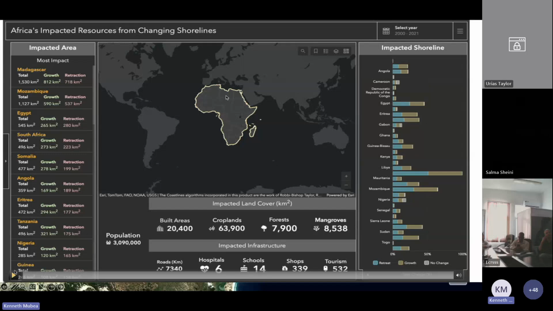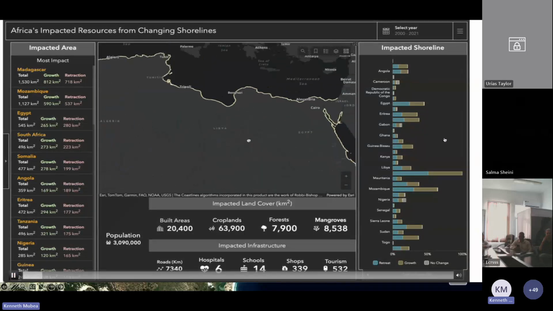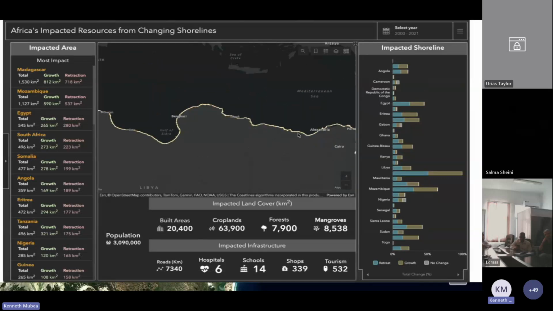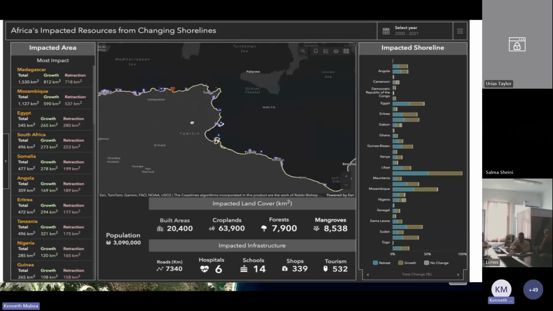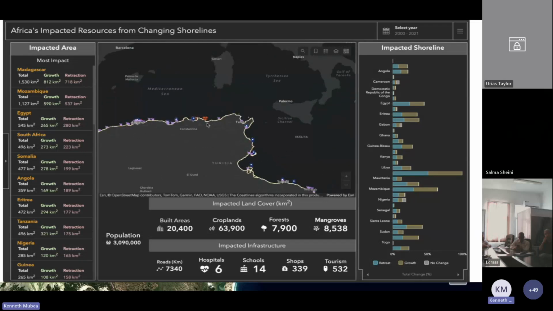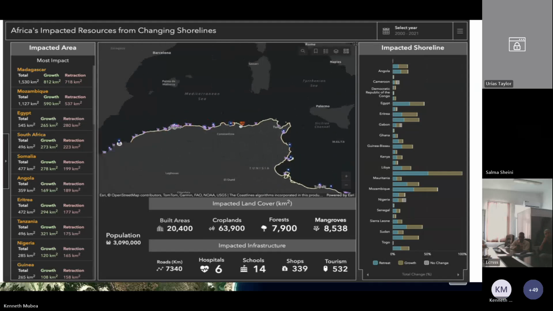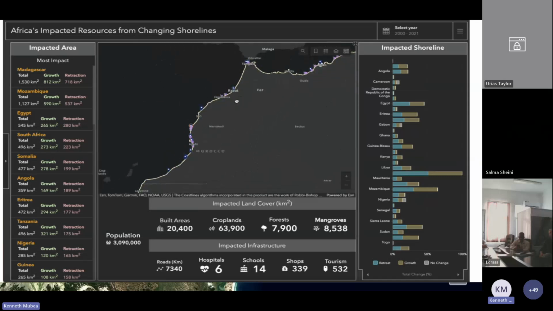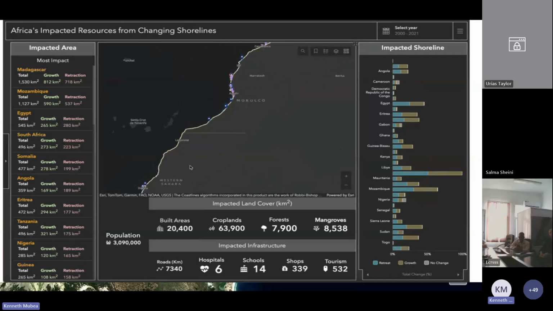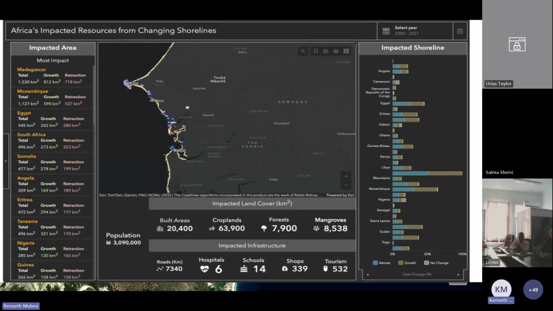And this is just an example of the dashboard they have developed for Digital Africa, where you can actually look at the coastlines and over time see the rate of change. See over the countries and some hotspot areas, as you can see. And also when you click on each country, you can actually understand its coastline and also how much coastline area has been impacted, and areas which have grown, and areas which have retracted.